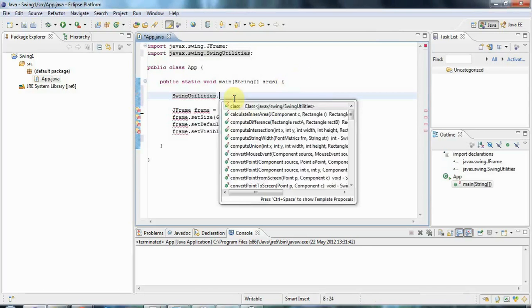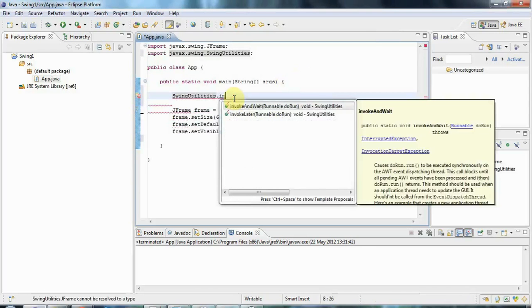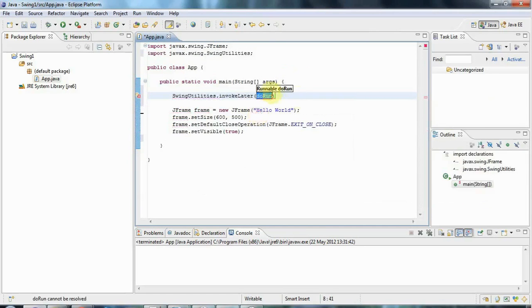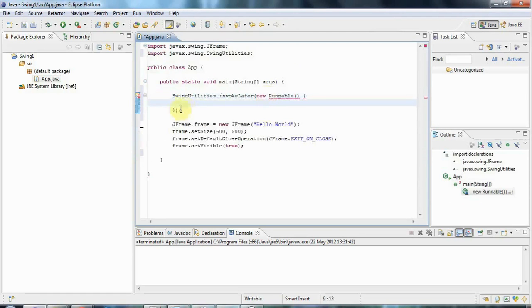The SwingUtilities class has a method called invokeLater, and invokeLater needs a class that implements the Runnable interface. I'm going to implement that interface with an anonymous class, by saying new inside the method brackets. I'll put the semicolon in already, and inside these brackets I'll say new Runnable, round brackets, and then open a curly bracket, and Eclipse has put the closing one in automatically for me.